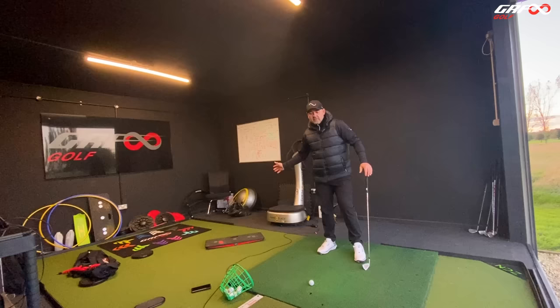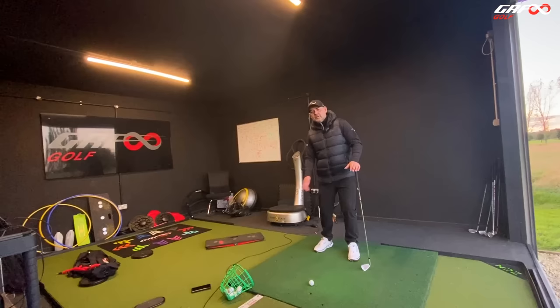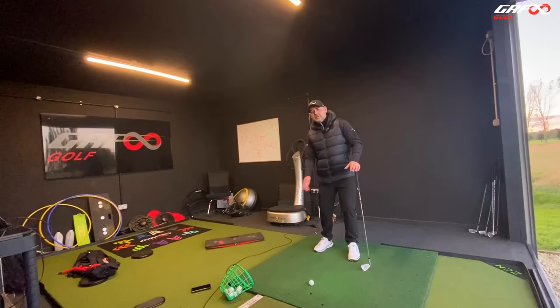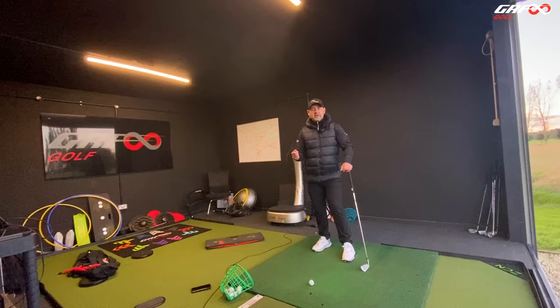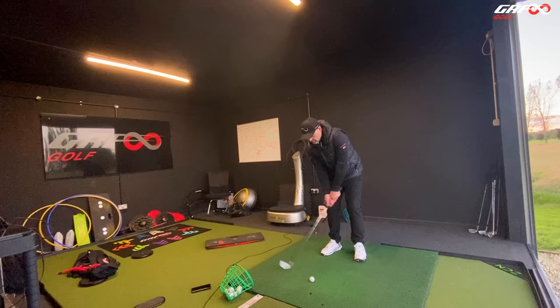That's my fade — look at the different form here. Start off with say 30, 40, 50% speed swing tempo, just half swings, nice and smooth so you can feel what's going on, getting some feedback, sensing what's happening, then build it up. It's like learning to drive — you don't go straight into the motorway at 70 miles an hour. Imagine you're just trying to hit these low running shots, trying to shape the ball right-to-left first, then left-to-right.